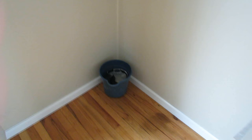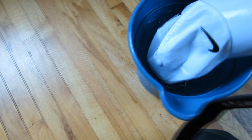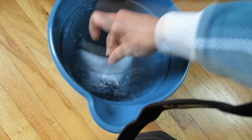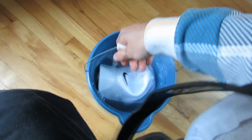Alright, it has been over 24 hours. Let's just slide this over to the light so you can see it. So basically you're gonna have like a little bit of dirt in the water and it's been soaking, so some of the stains might be like a little bit out, but it's gonna make it a whole lot easier when we do the next process. I like to dip it a couple times just to get all the stuff out. All right, let's carry this to the tub.